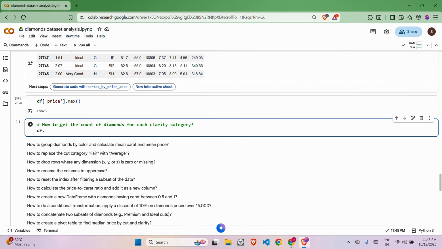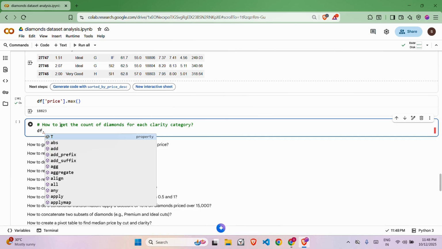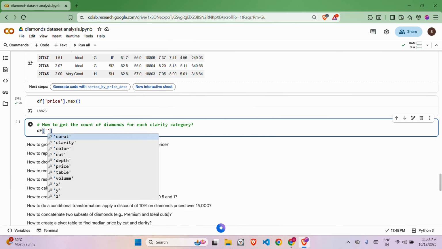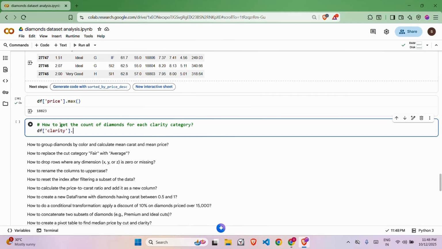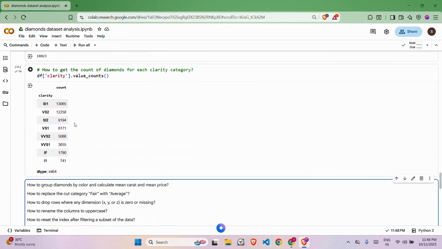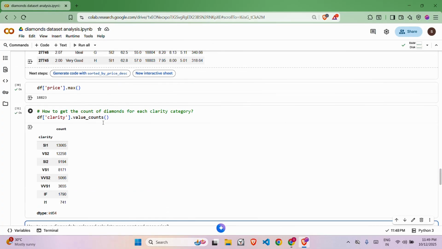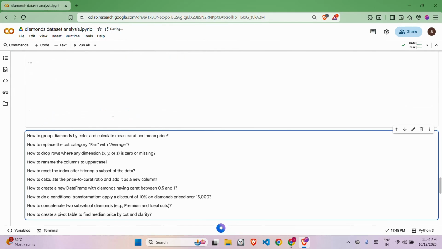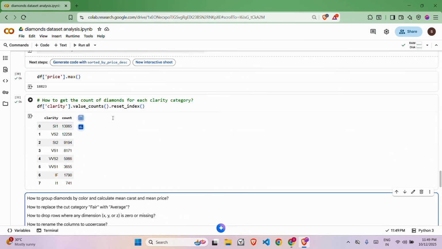For this we can use df, pass the clarity column here, and use value counts. So this will give us the values. Also we can reset index, so now it will come in the form of a data frame.